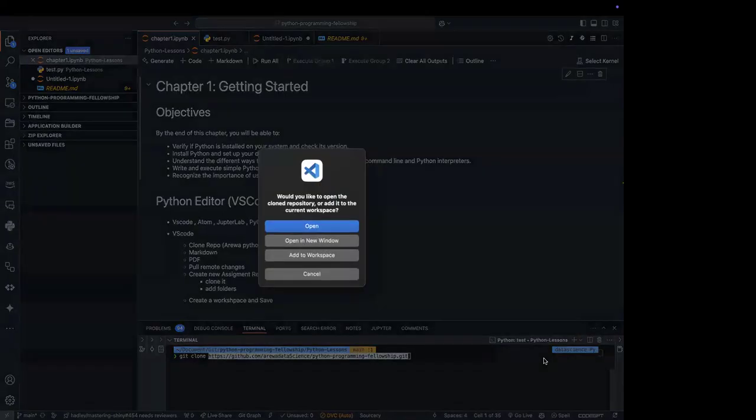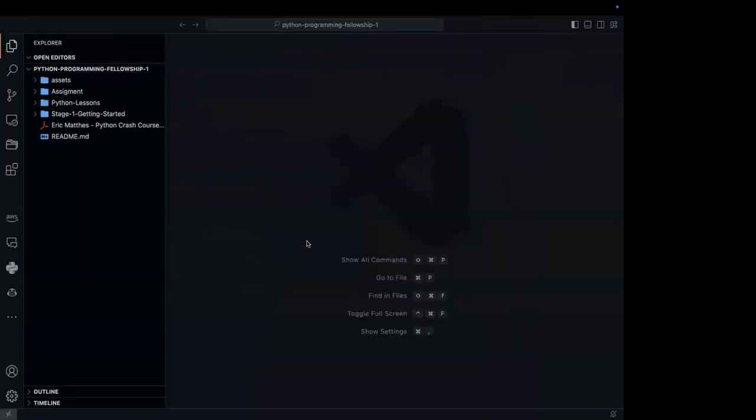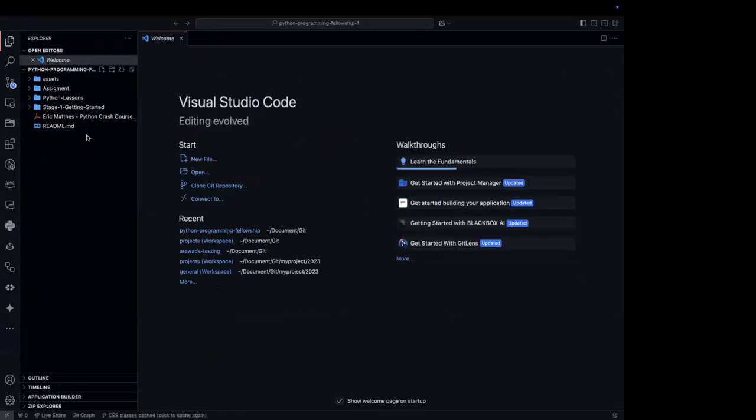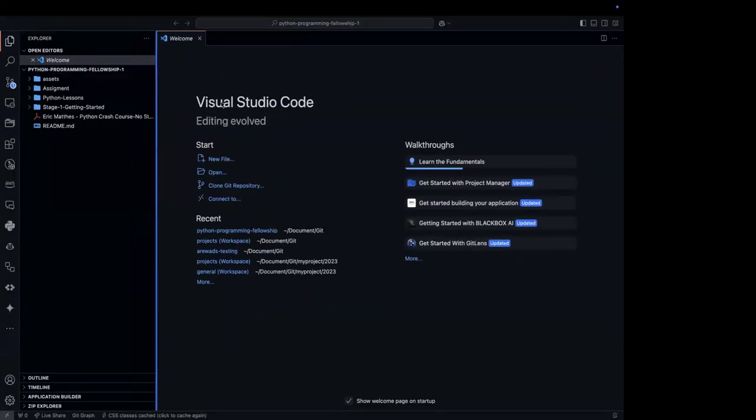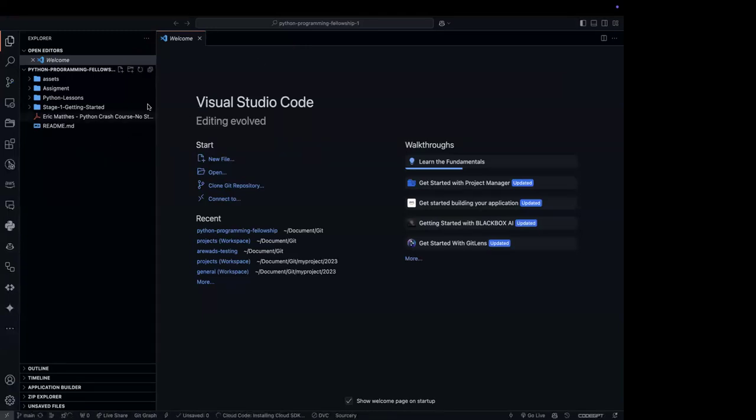Then when you wait a bit, it will ask you to open a new window, because I already have another window. Then you say, yes, open a new window, for example. So now what I cloned, you can see it, I opened it here. Can we all try to clone our repository here and have something similar to what I did? But if you already have that, that's totally fine. We want to share some stuff with you, how you can work with your VS Code and your GitHub repository.